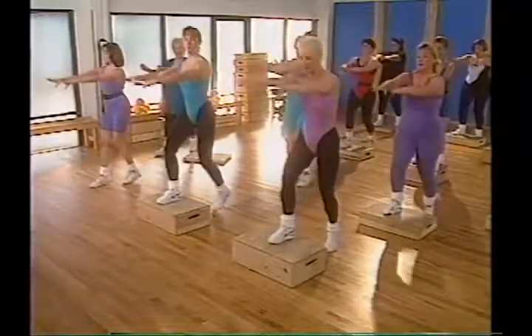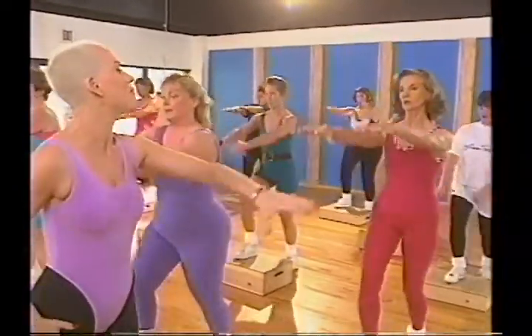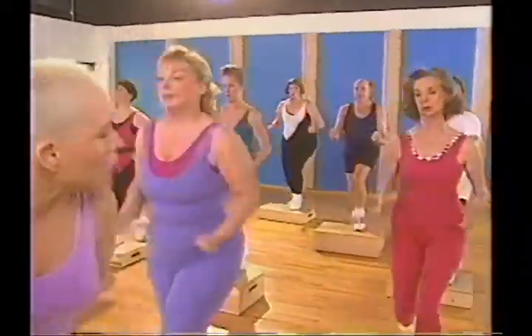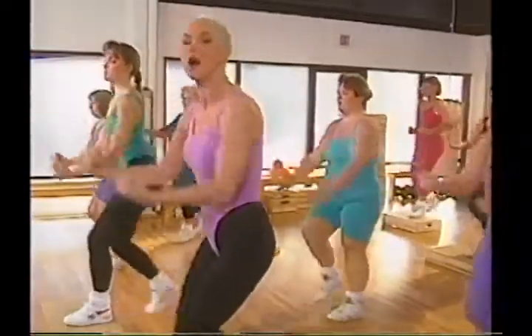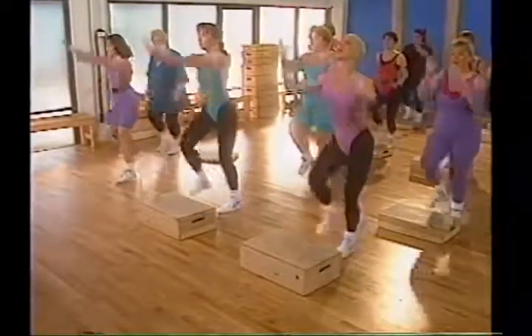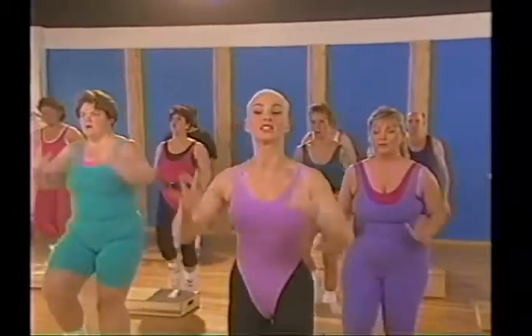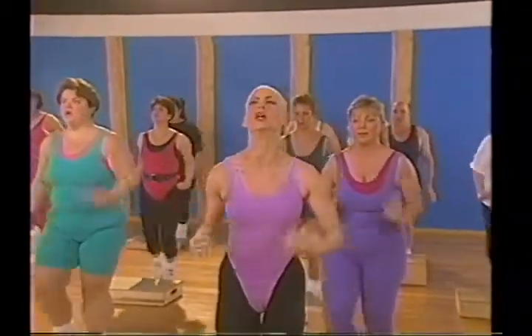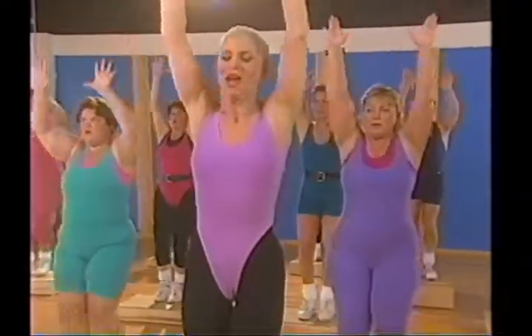The extended move — reach the rope, pull it back. Make the rope tighter like a rubber band. Use the muscles to press, to pull. Now we're taking the arms up — extend all the way up. Press the ceiling — it's a thousand pounds — press up, pull down. You're extending through the whole body, using the oblique and abdominal muscles. The shoulders are relaxed, not tense. There is an enormous difference between tension and resistance: tension doesn't do anything except injure — it doesn't increase strength. You want to relax but resist the move.